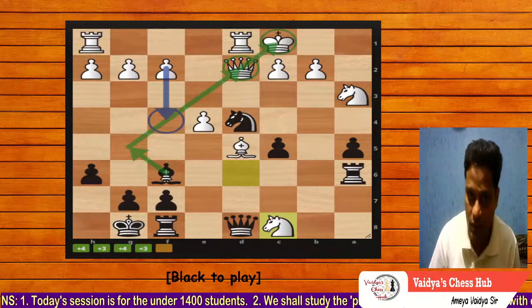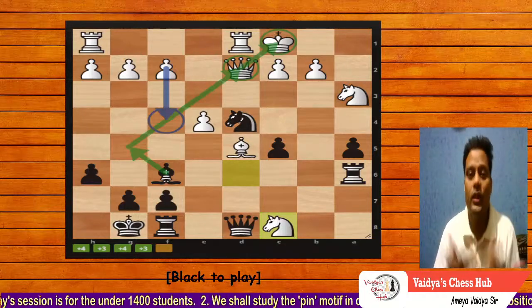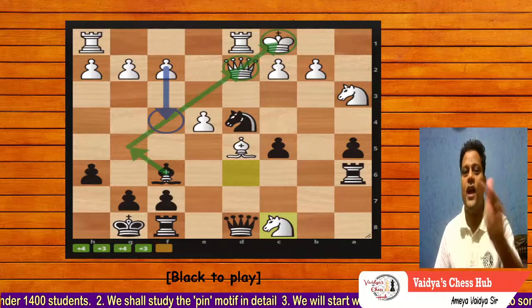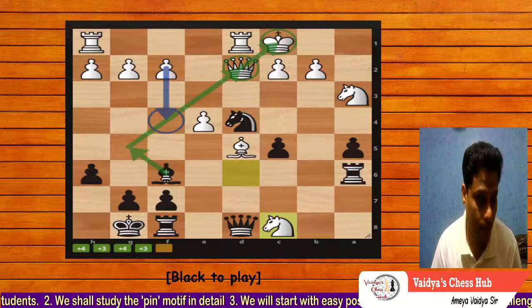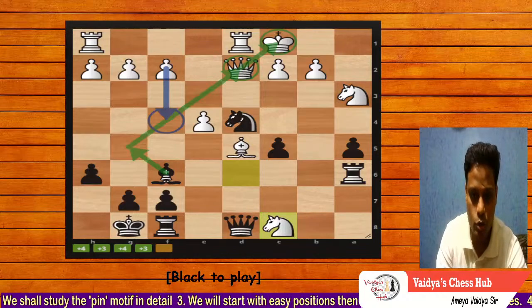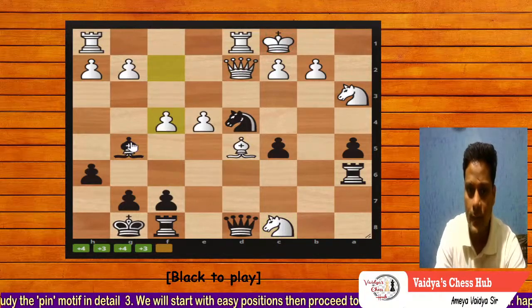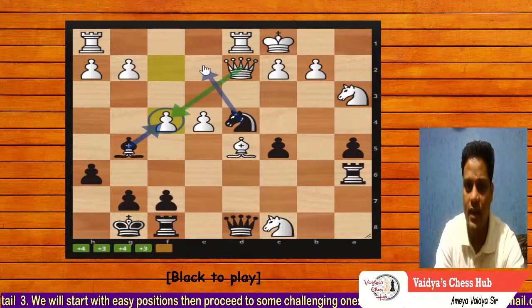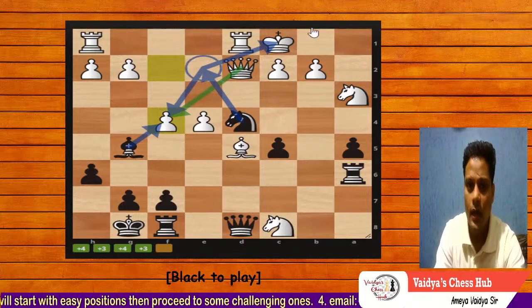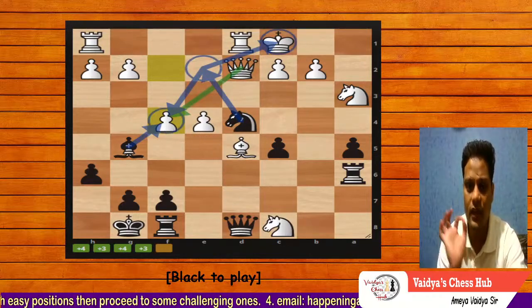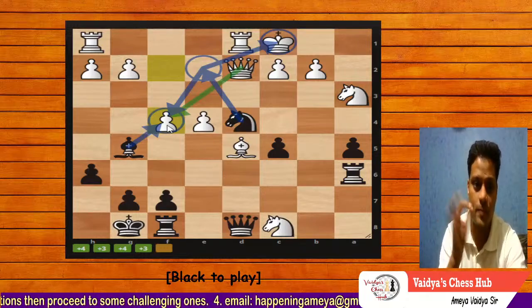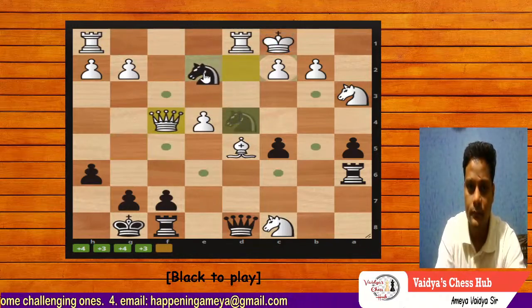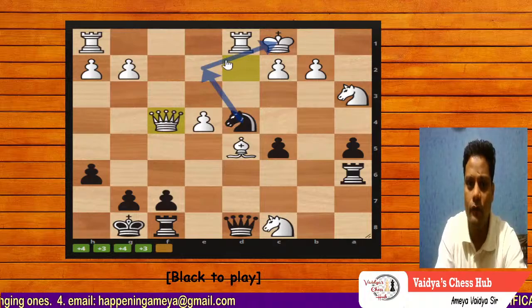Bishop g5, okay, queen is pinned, but white has f4. Well, then what do you do? Bishop takes f4, or the queen takes f4, and knight e2 check is a fork. That is just brilliant. Super answer. Let's do it. Now notice this. Guys, this is something to notice. The queen would take and then knight e2. And how nicely will we get our piece back? Not just the piece back, in fact, we'll win the queen here. Beautiful. Look at this move. Now look at the power of this move here.